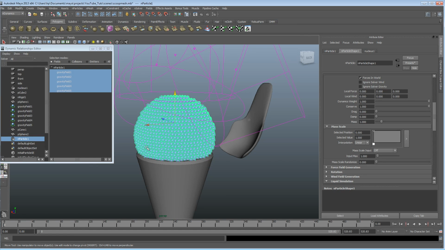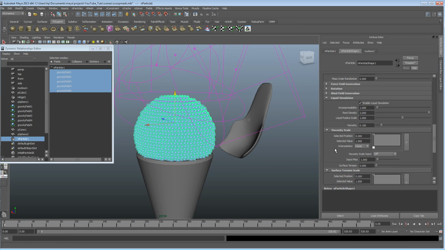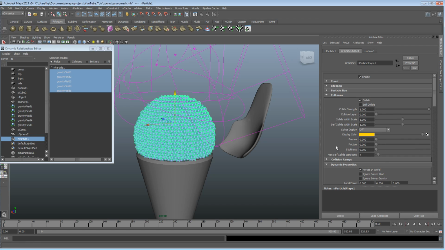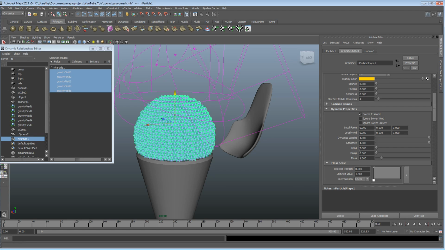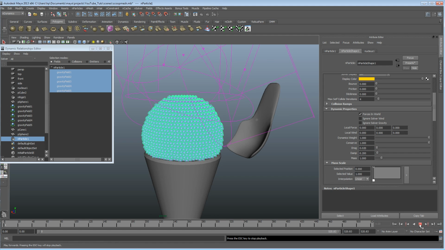So let's get our particle. Now the first thing I want to do with the particle itself is change a few of the attributes, and they're quite simply things like drag and damp, so that the particle is a little bit more non-responsive to the fields. So with this, I'm going to go on about 20, and damp, I don't know, about 200. And let's just hit play now and see if they're ever so slightly more non-responsive, but still react.